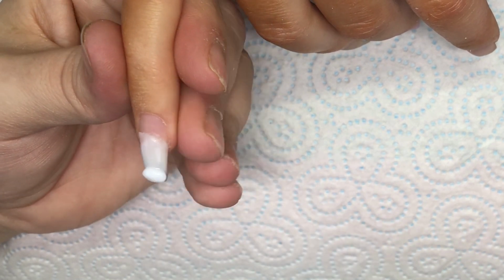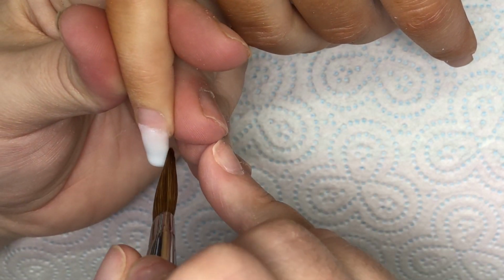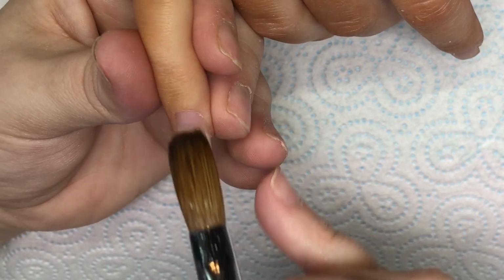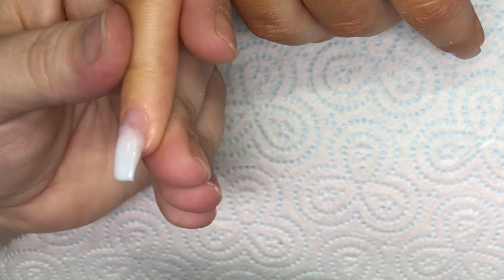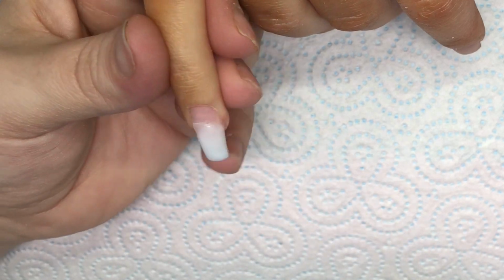So I'm just putting a little bit more there, thickening up that tip and making the white as opaque as I'd like it to be, so that when I apply the pink, it doesn't overpower the white and make it look almost like there's no white. So we don't want to overpower the pink. Once I'm happy with that, I'm going to move on.